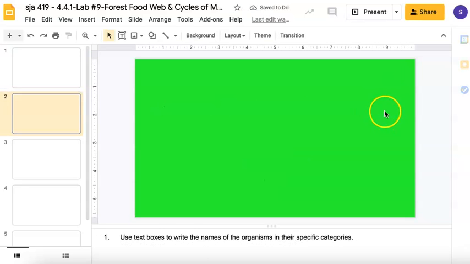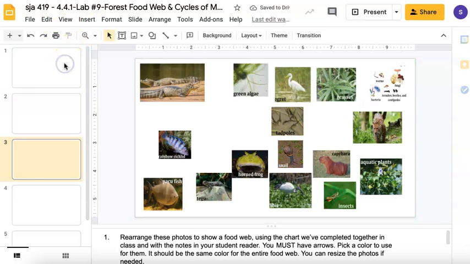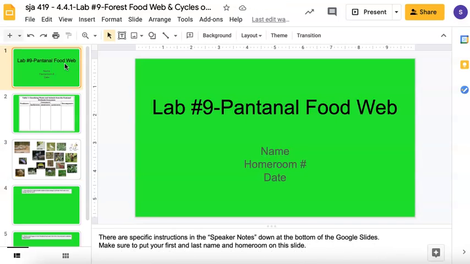A really cool thing about Google Slides is that when you are in a Google Slides presentation, there are things at the bottom called speaker notes, which if you were actually presenting it in present mode, could be a nice little reference or a notes page, so you wouldn't forget what you wanted to say. In this case, these are some extra instructions and tips to help you complete the lab successfully. Today is going to be a part 1 of the video, and then we will do a part 2 separately to explain some other parts of the lab.